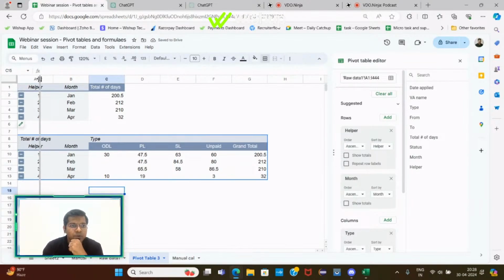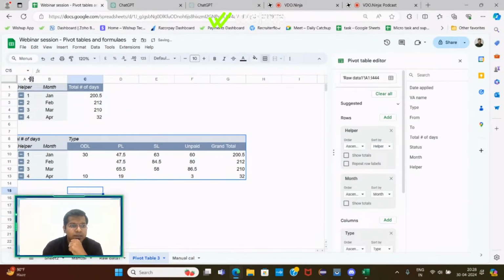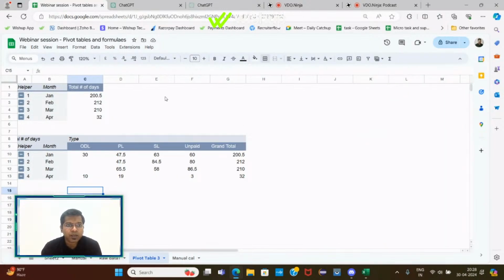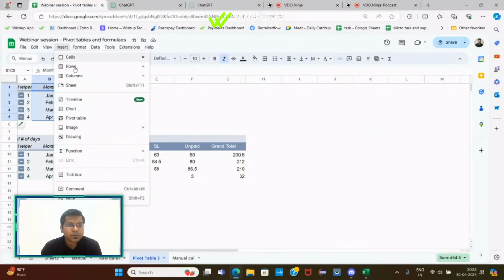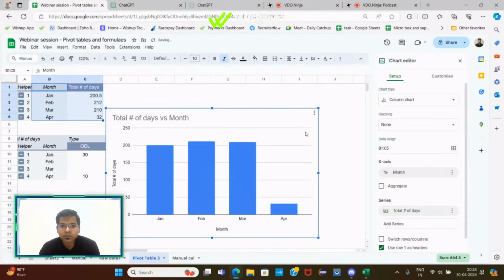Sorry. I will just quickly hide this particular piece here so that our focus is away from the helper column. This is the major part of the table that I want to look at. I'll quickly add a chart here.